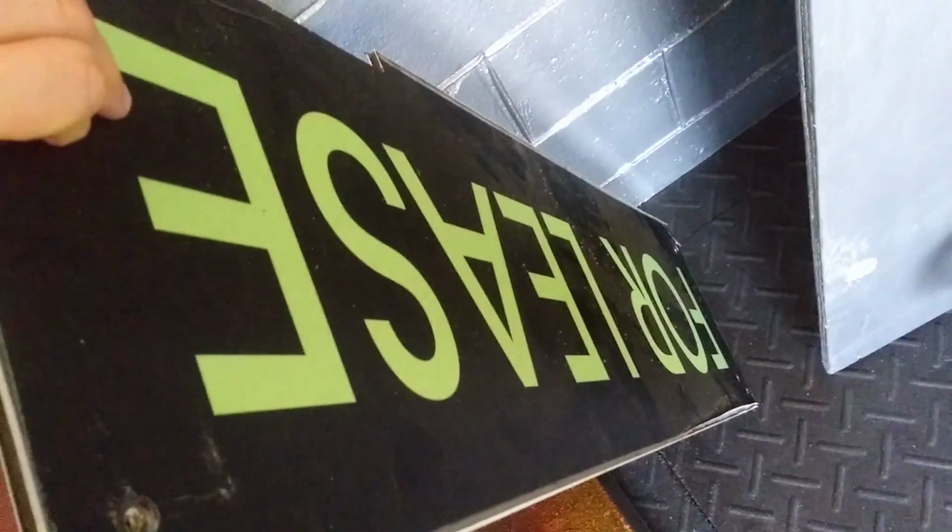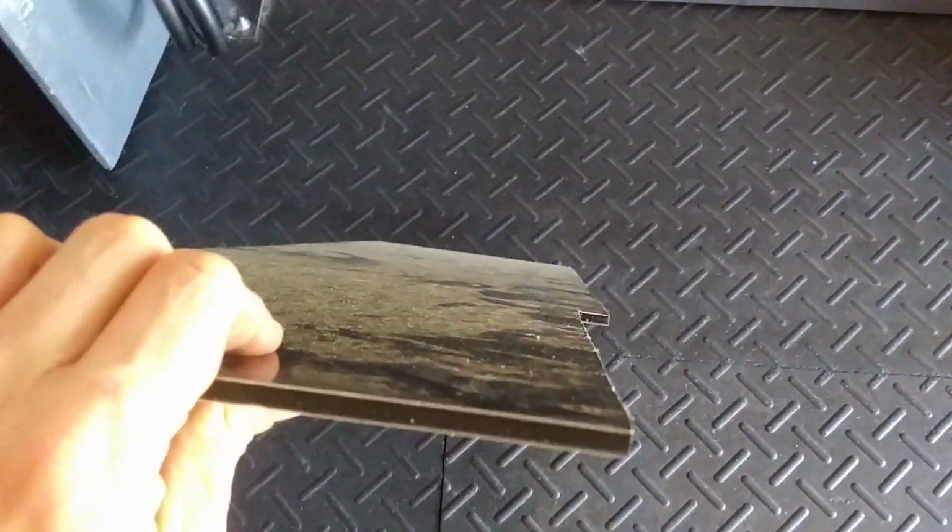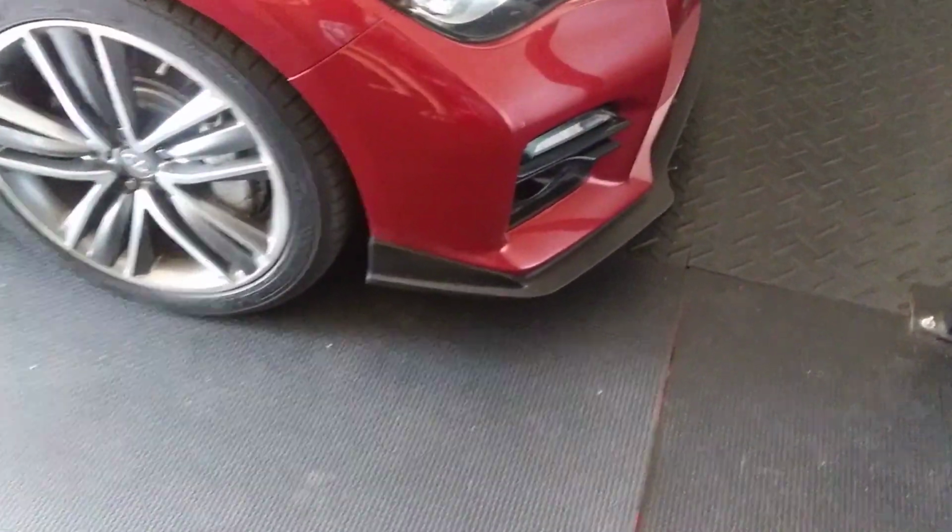I even have some random for-sale stuff that I saw around my gym. We got a new leasing company where my gym is located, and these were just being discarded behind the warehouse. So I grabbed them just to see if they'd cut. This is like aluminum with a plastic sandwich in between. I actually considered cutting my splitter out of that material, and even the wood jigsaw blades, I tested it a little bit, cut really well. So I want to do a couple projects out of it, but I haven't decided what exactly yet. It's really light, really cool, very easy to cut, and a very clean kind of material. So we'll turn a for-lease sign into something cool, like a super badge would be cool, but I've done that already. So anyways, back to the blades.